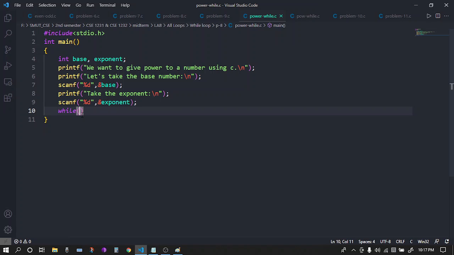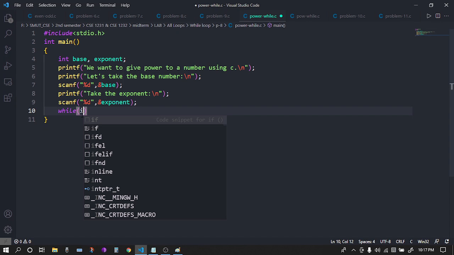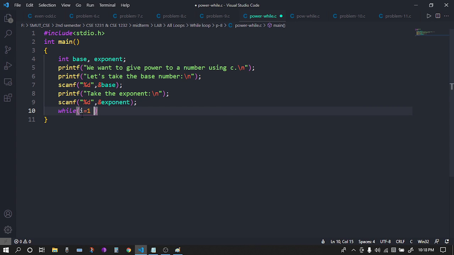First we need to initialize, and then there will be the condition, and if the condition is true then the statements will run, and after the condition has become false, the loop will terminate. So let's take a variable i, initialize it and give it the value 1.